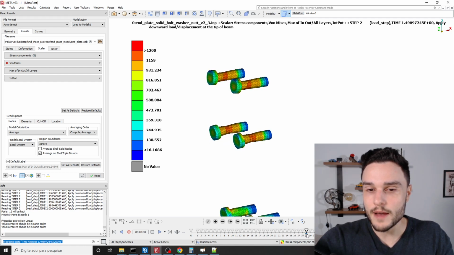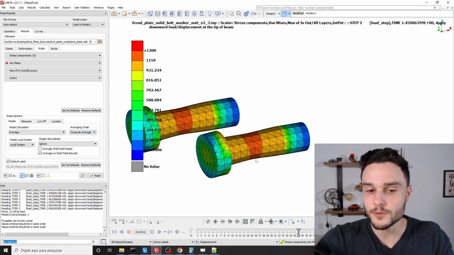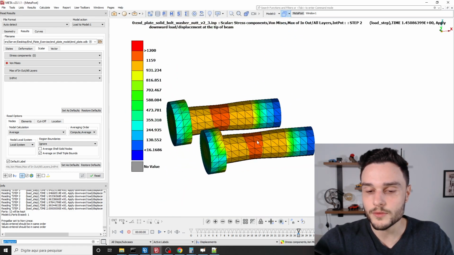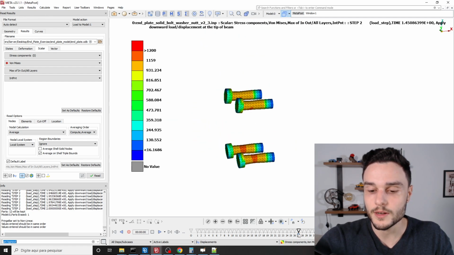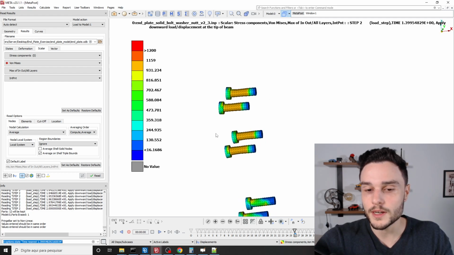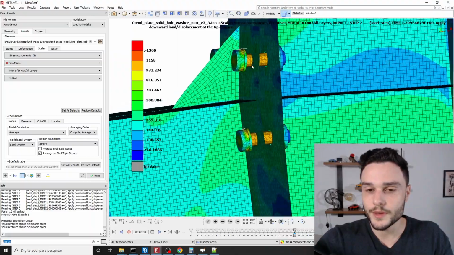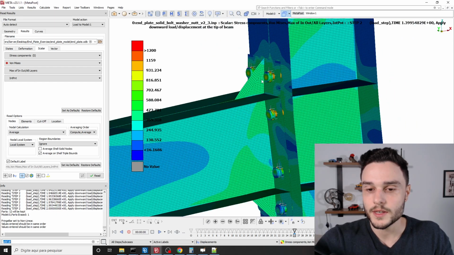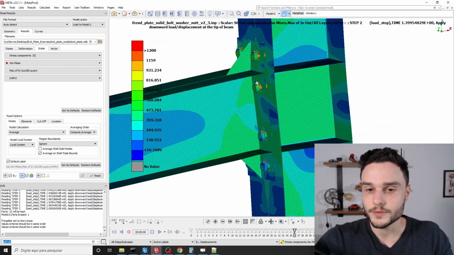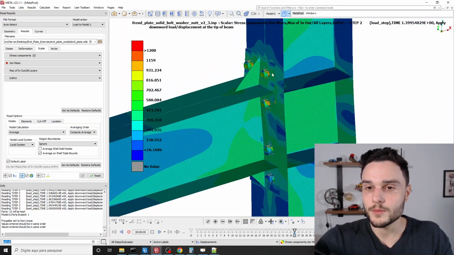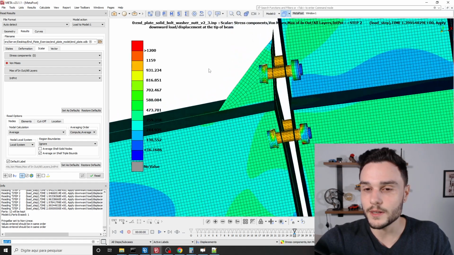So what happens after this is not realistic anymore. So we can consider only the results of this analysis up until maybe here. Because in the next increment, we have this one with this kind of plastic strain through the whole section. Okay, so up until this increment, the results are valid. So I'm going to show all, and we are at this stage. This is the last moment that we have this model as a valid model.